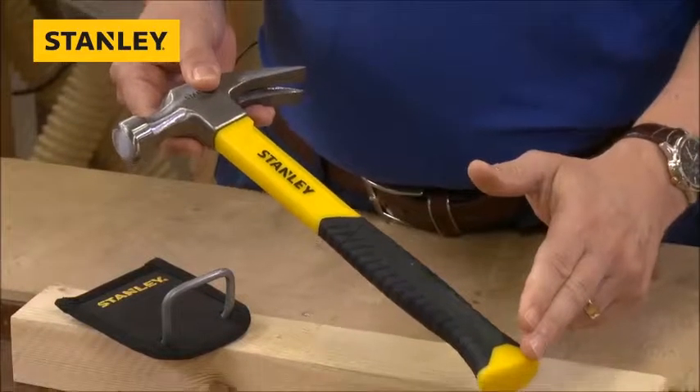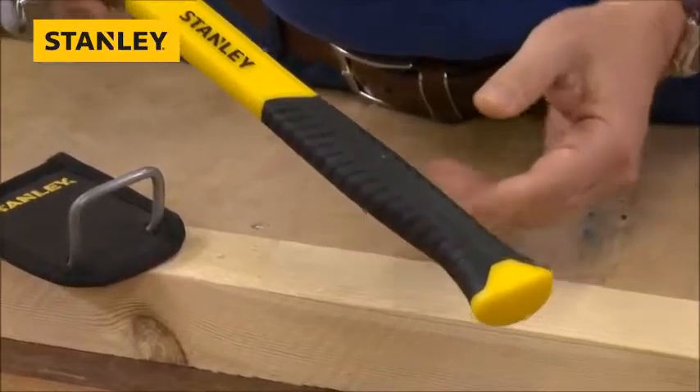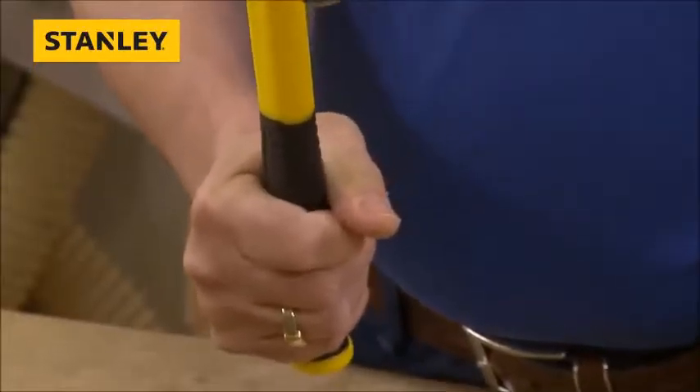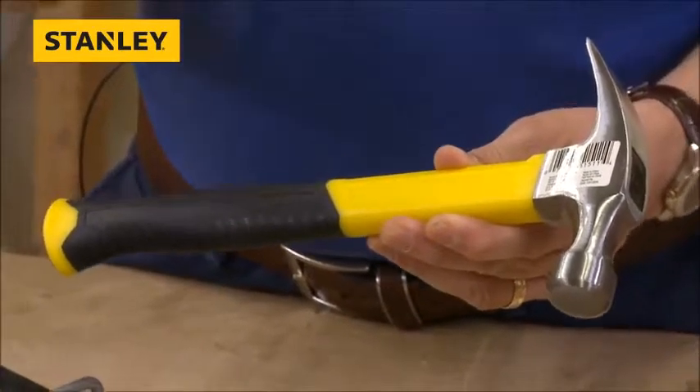Full fibreglass shafted handle, virtually unbreakable, so you know it's always going to be safe in your hands. An over-molded, durable rubber grip. So when you're holding the product, it fits nicely in your hand — it's not going to slip out, even if your hands get a little bit moist if it's hot and you're sweating.